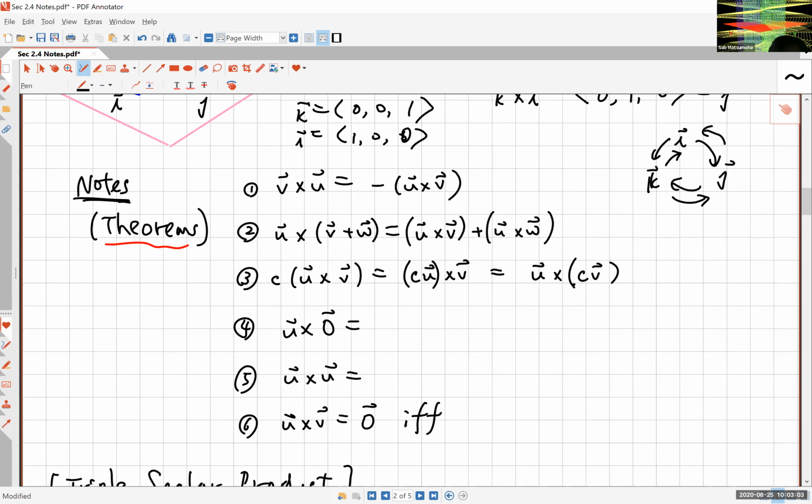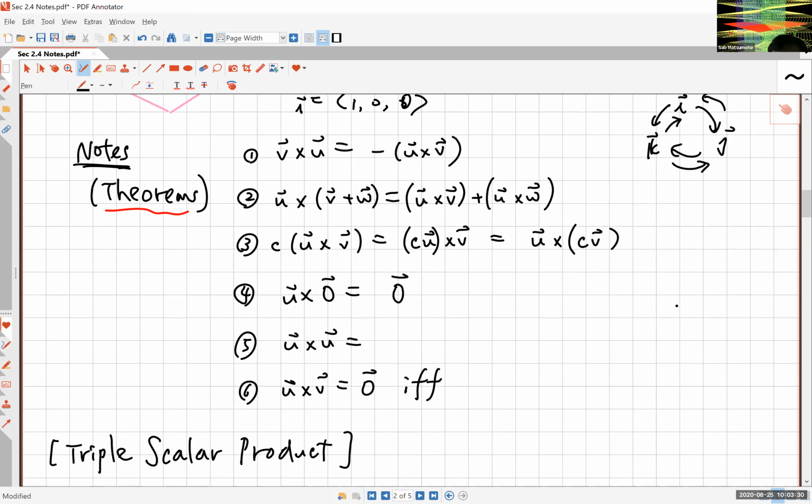Okay, what is U cross 0, right? And the answer, I mean, if one row is completely 0, of course you can see this is going to be 0, right? And if you are happy with this, something is wrong. You are not paying attention. Why not? Well, as you can see, the cross product is what? It's not a plant, it's not an animal, right? No, it's a vector, all right? So you have to have the vector notation here.